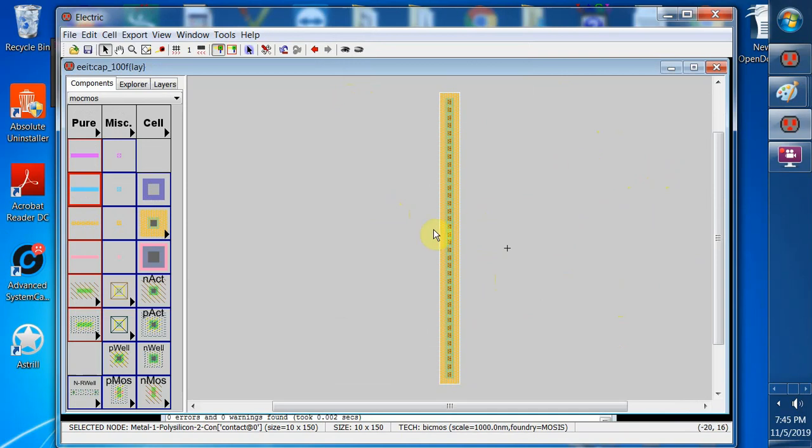So now you can create a layer by drawing a polysilicon track from this pin array, this contacts array.